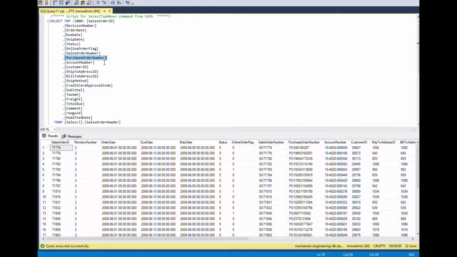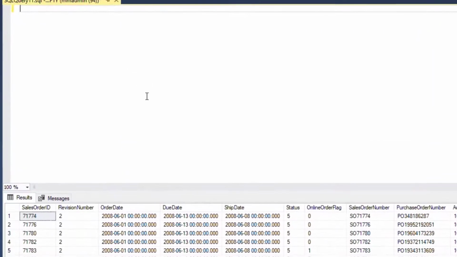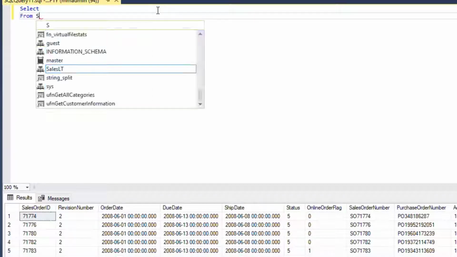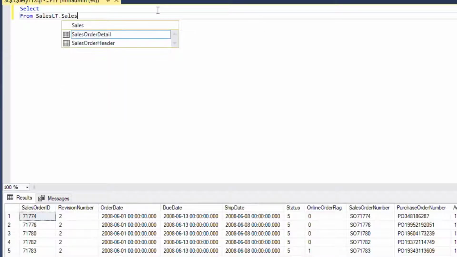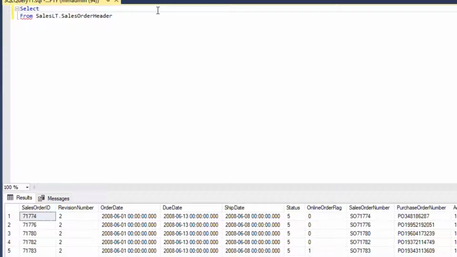I'll use the online order flag as a sort of category. And we're going to look at the sales and purchase order numbers. And we're going to pretend that it's some kind of workflow where somebody needs to know what the purchase order is in order to either do picking from shelves or something like that. I don't know. But definitely you'll be able to see it in this demonstration. The idea is to demonstrate the lead and lag functions so that we're going to grab values from the next row and the previous row when we display each row in our query.